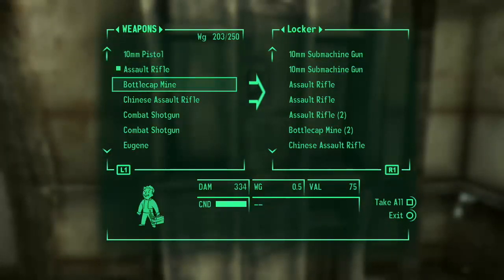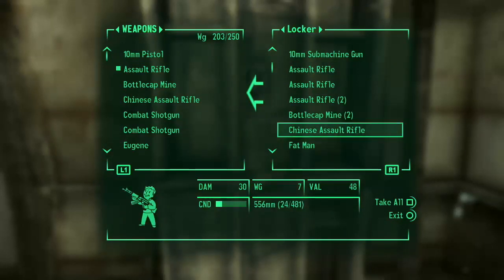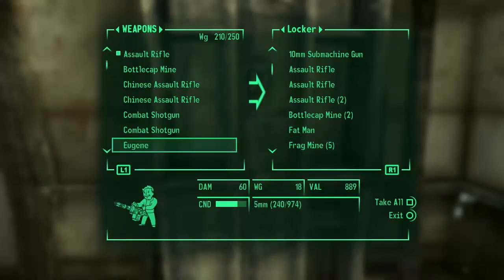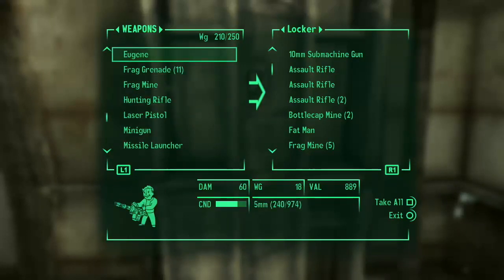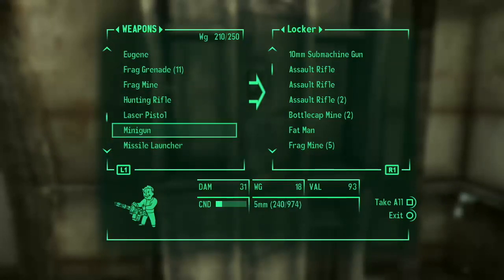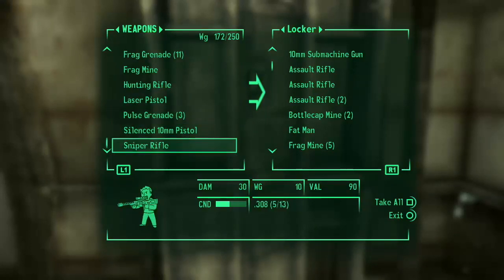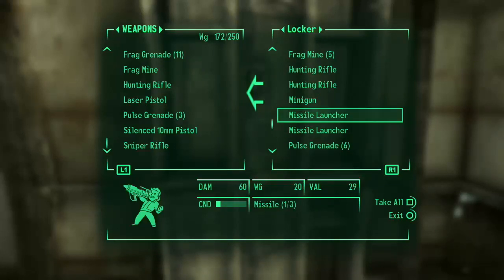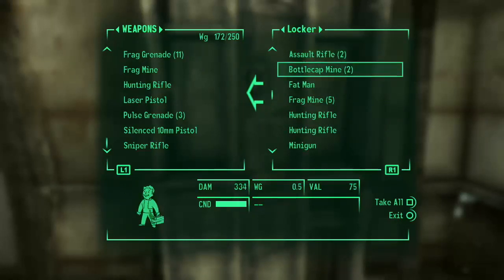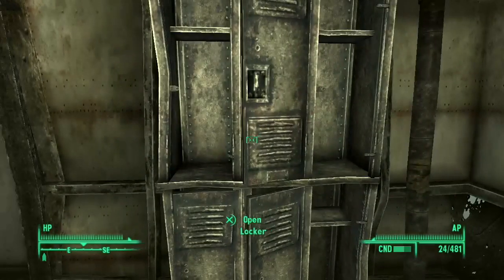Alright, do I have another Chinese assault rifle? Let's see, I do. So I can repair that. I can repair those. I will drop off the minigun. I'll drop off this missile launcher. Actually, I think I have a missile launcher in much better condition. Let's see. I should repair them. Let's repair what we have for now.